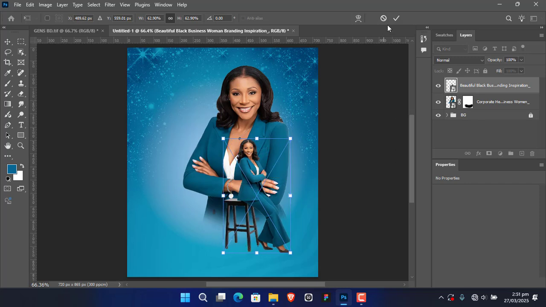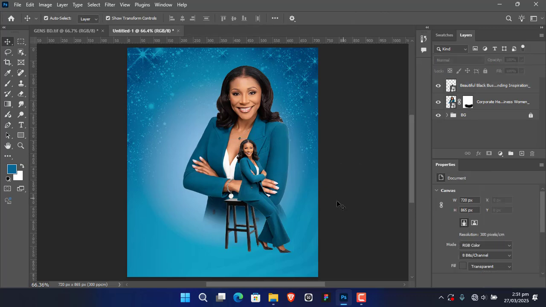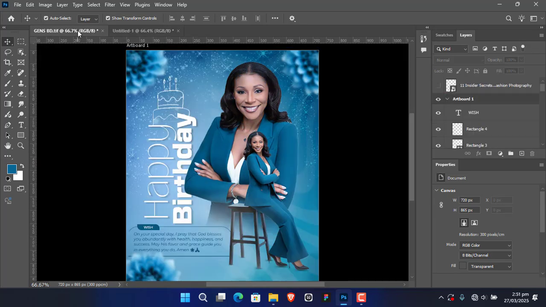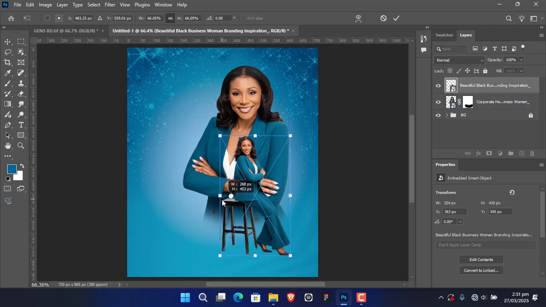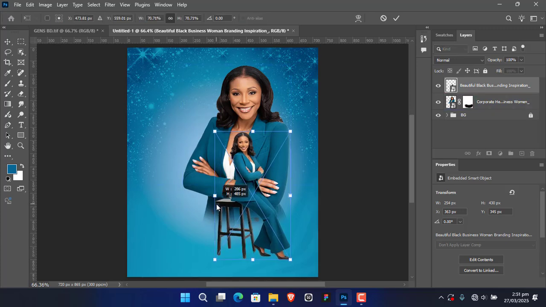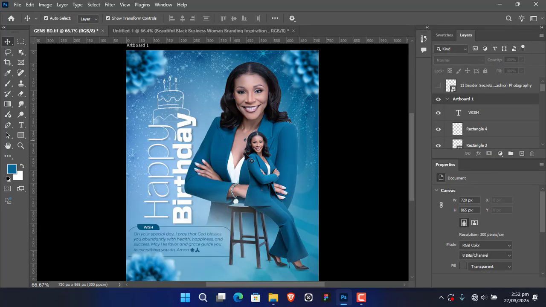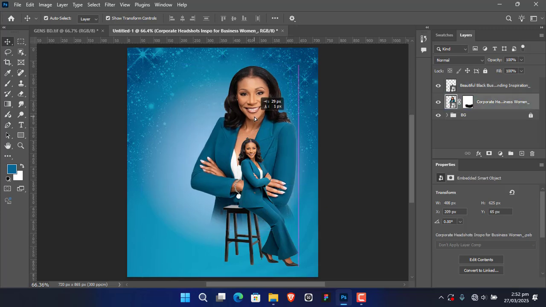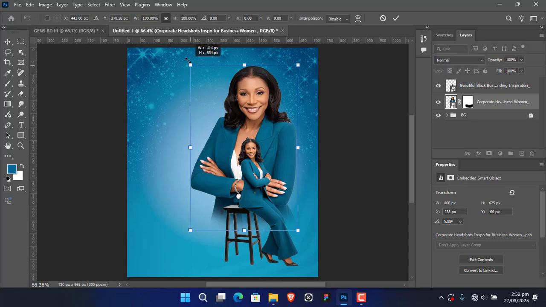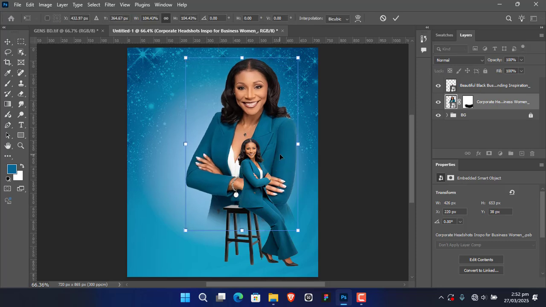Okay, so I just want to double check and see if I'm getting the position right. So I'll come to our previous work and just check. All right, so I think I have to make some adjustment. Okay, so I'll just scale it up like that, and let me see it again. Okay, so I think I have to push it to the right a little bit like that, and also this one as well, scale it up a little bit like that.